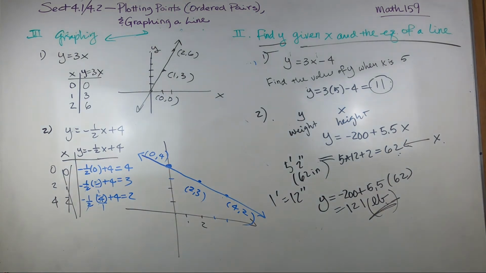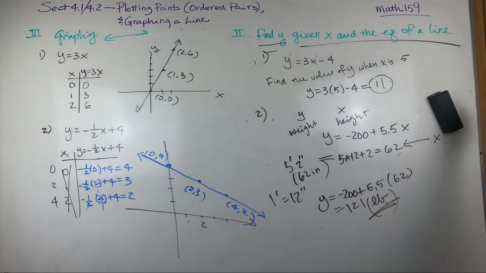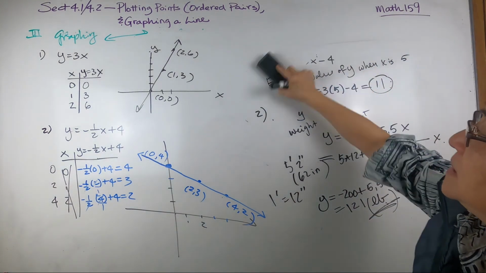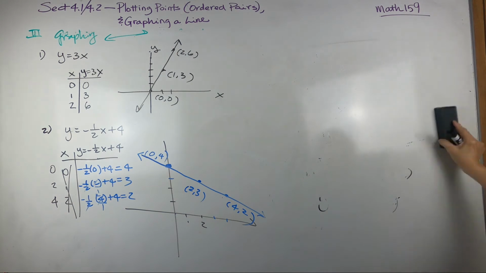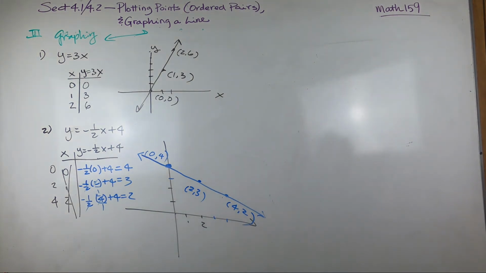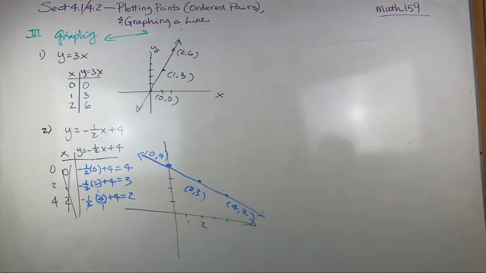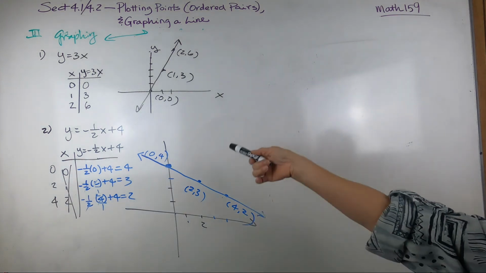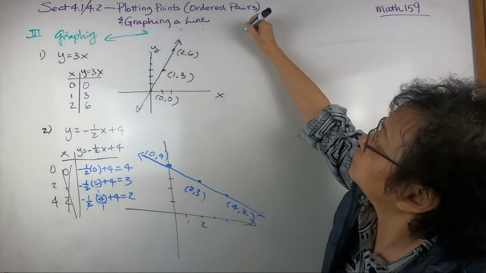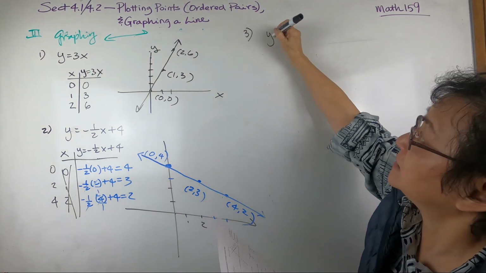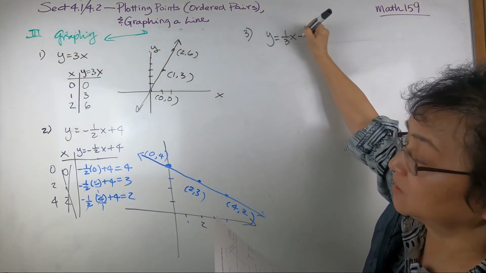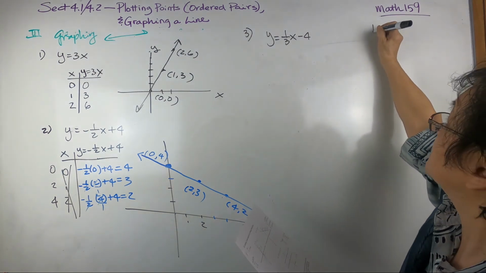You do need to practice a lot, and so you can get familiar with it. Okay, later on you can use the calculators to graph a line as well. You can enter this equation. It should show you the line this way. But at the moment, you want to know how to do it by hand so you can understand its true meaning. Okay?